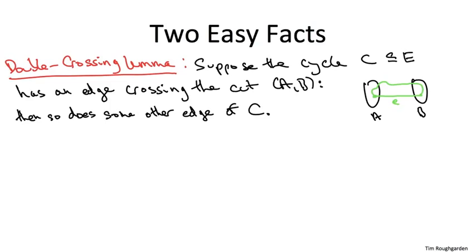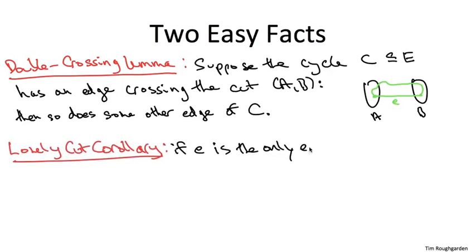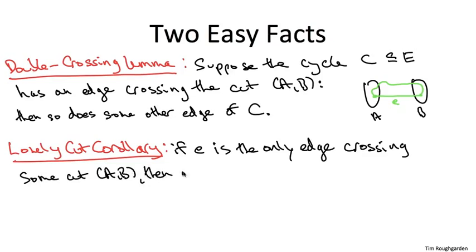So we'll use this in its own right later on, but for the moment I'm also interested in an easy corollary of the double crossing lemma. I will call this the lonely cut corollary. Let me tell you the point of the lonely cut corollary. In these spanning tree algorithms, to ensure that we output a spanning tree, we have to, in particular, make sure we don't create any cycles. The point of this corollary is that it's a tool to argue that we don't create cycles.